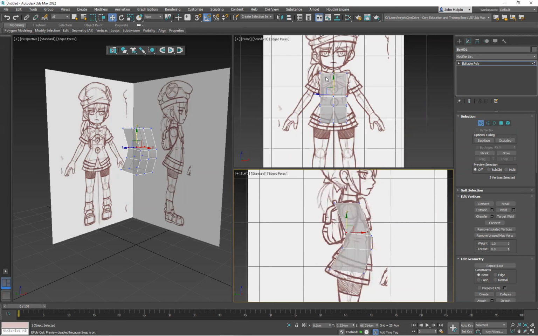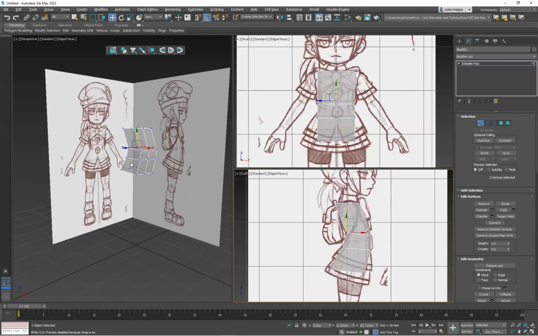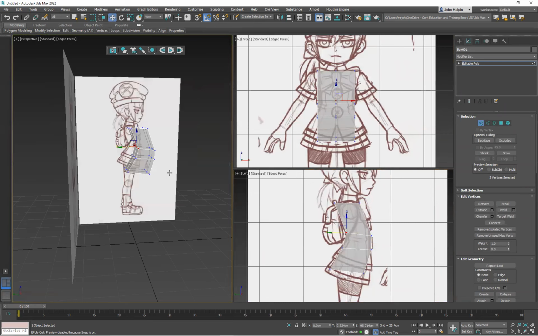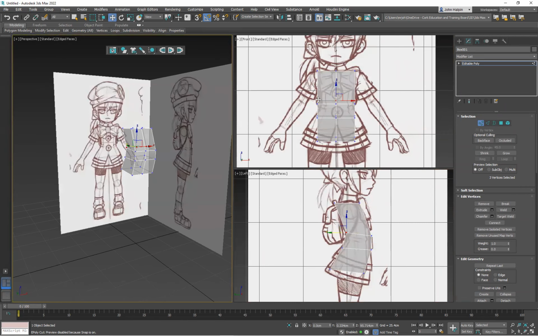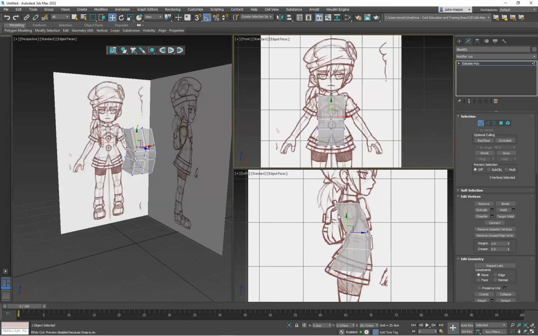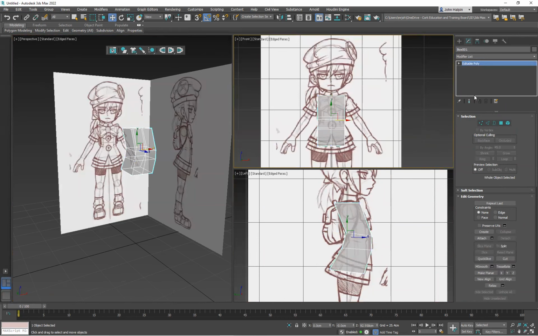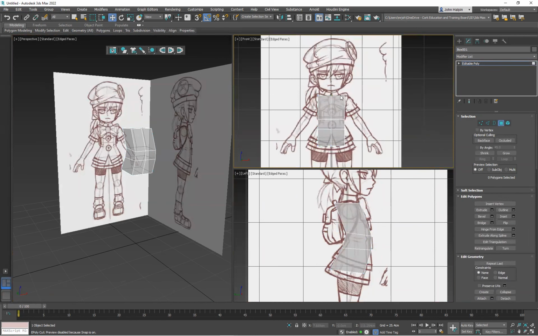So I'm lining it up for the front view, and now we can see what that looks like in perspective mode. We can see what it looks like in front view and in side view. Let's delete half of the object.